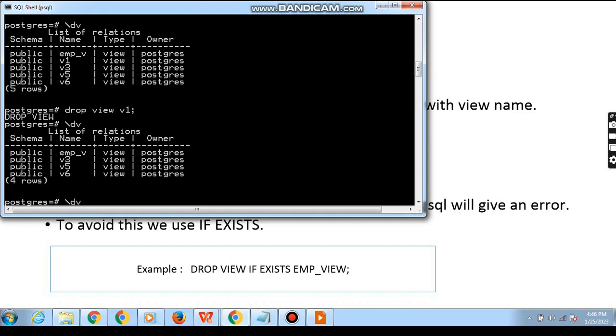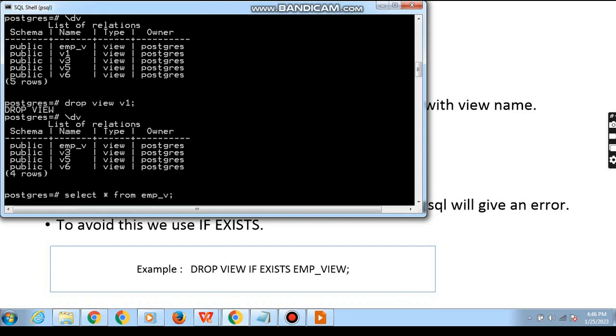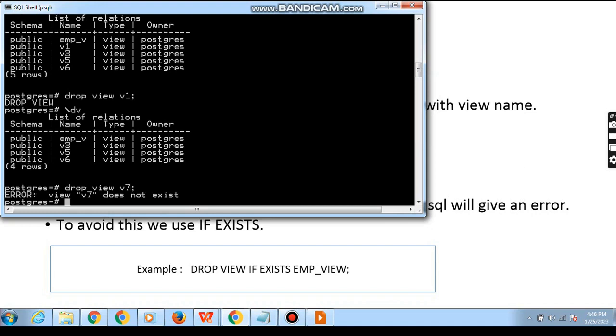If I try to delete any view which is not there in the database, let's see what happens. Drop V7. So this is the error PL/pgSQL is giving: view V7 does not exist. To avoid this, we make use of IF EXISTS.